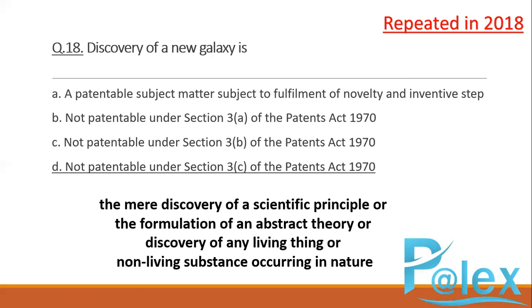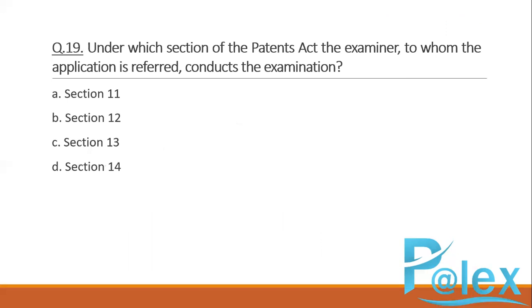I also want to let you know that many a times we have seen this, that the questions get repeated from previous year's question paper, specifically in the paper 1, the multiple choice. So it is always recommended that you go through the previous year's question paper. Under which section of the Patent Act the examiner to whom the application is referred conducts the examination? This is under section 12.